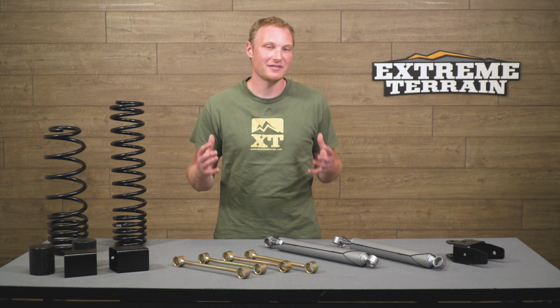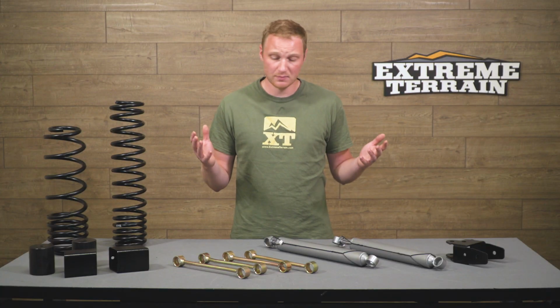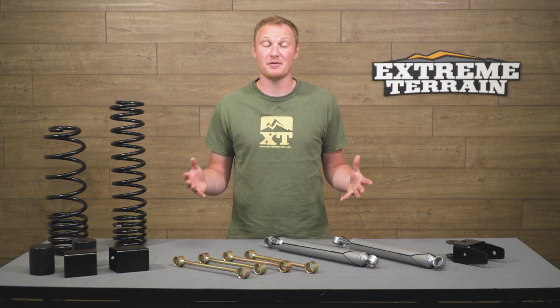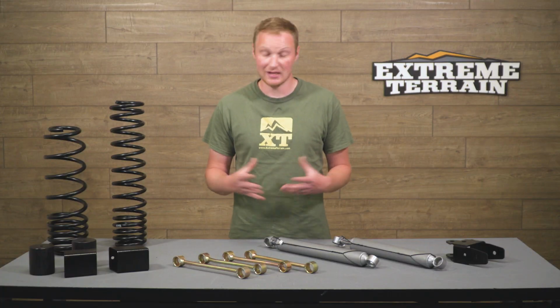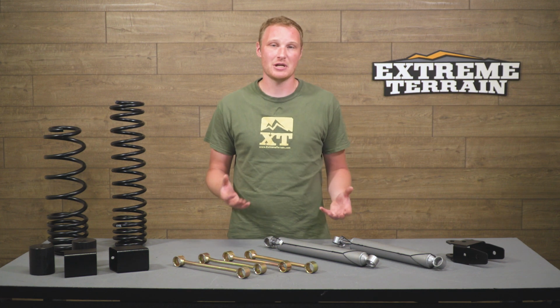I mentioned in the beginning that this is a fairly inexpensive way to get your Jeep on 35s, and that's true. This kit comes in at right around $700, and I think that's a pretty good deal. You are going to get some pretty nice quality components here. You're going to be able to be rolling down the road with your new larger tires installed on your Jeep without needing to add anything additional. So this kit does come with everything that you need. Is there room to upgrade? Yeah, but there is with pretty much any lift kit.